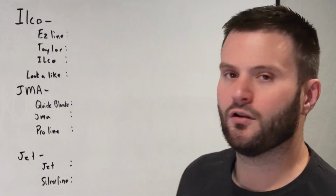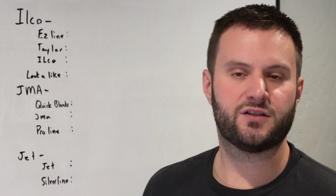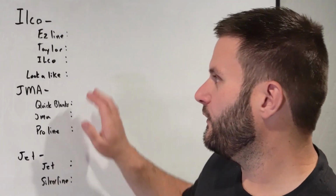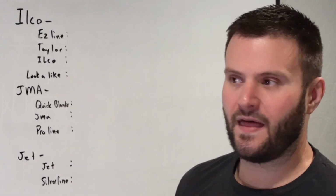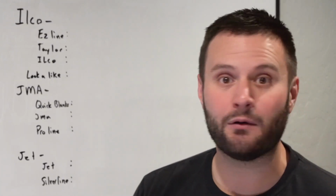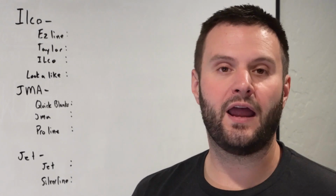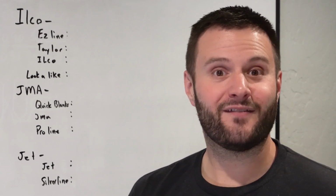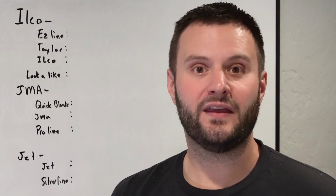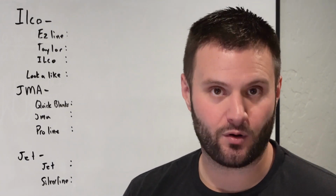Next is just the Ilco line, and that's just going to be their standard numbers, their standard line. And then there's the lookalike line. That's when they're making a Schlage key to look identical to a Schlage key without its logo, or a Best key, an SFIC key, to look practically identical to the original Best key, that sort of thing.